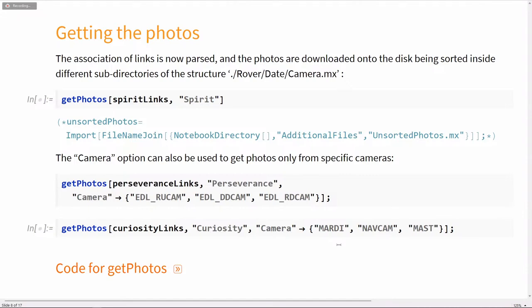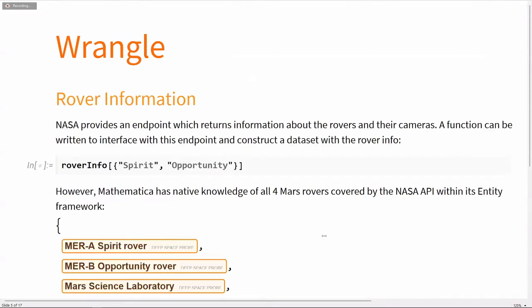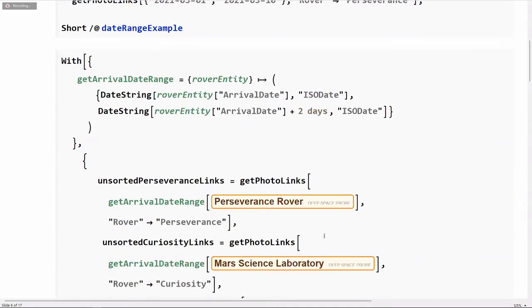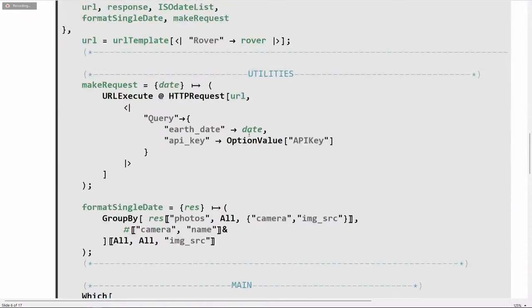Like I said, Sol time and Mars time are in the data, but you can request from the API. So if we go back to the request here. Okay. So yeah, this takes Earth date as a query, but it can also take Mars date. So the API is not exclusive to using Earth date. I just use Earth date because it's easier to quickly look at and know if you're using the right date. But yeah, you can query the API with Mars dates as well, and I think solar date as well.